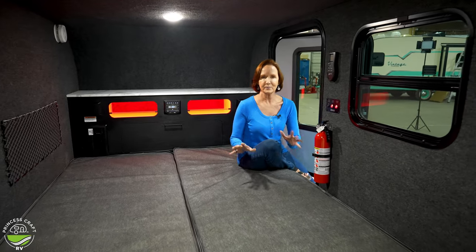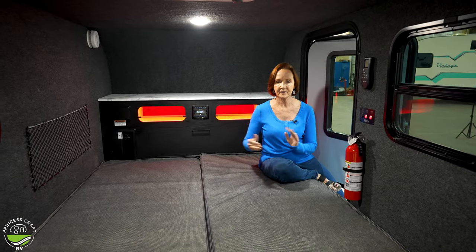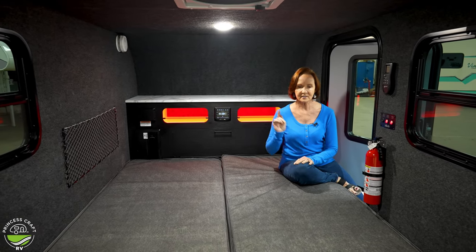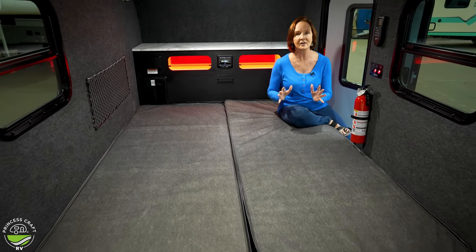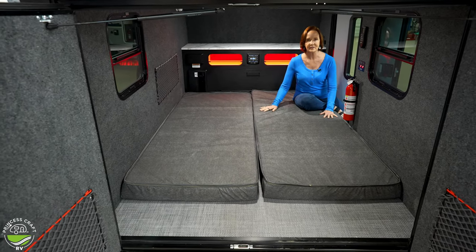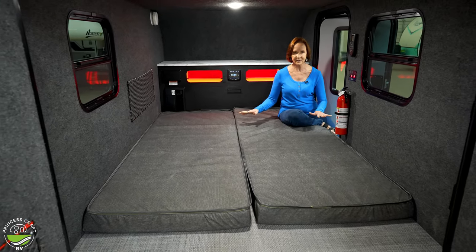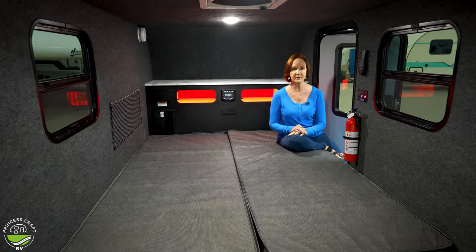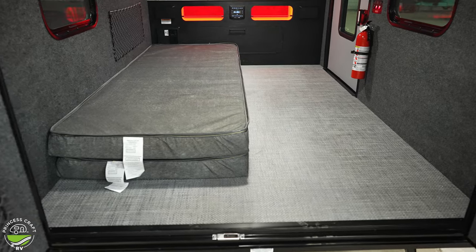For being such a minimalist style camper, I am really impressed with how comfy this is. This is 45 inches to the roof here, 59 inches wide, and this mattress here is 78 inches long. The entire floor space is 89 inches, so you've got a few inches there to work with. These are really comfortable. If you're trying to sleep more than one person, you've got the entire space. But if there's just one of you, these are split in half, so you can always double them up and have more floor space on this side.